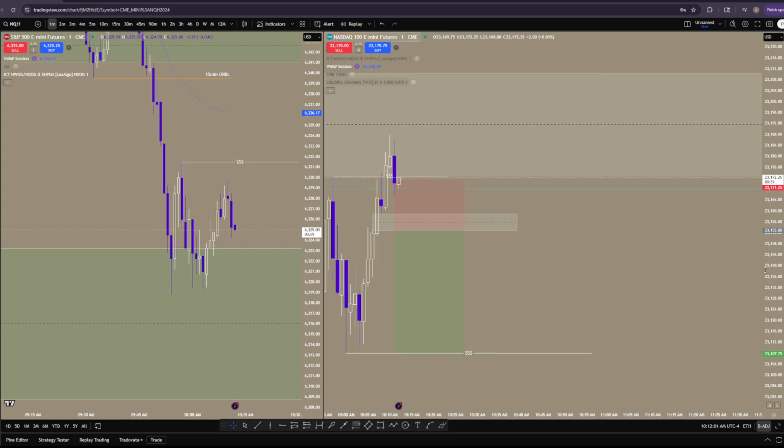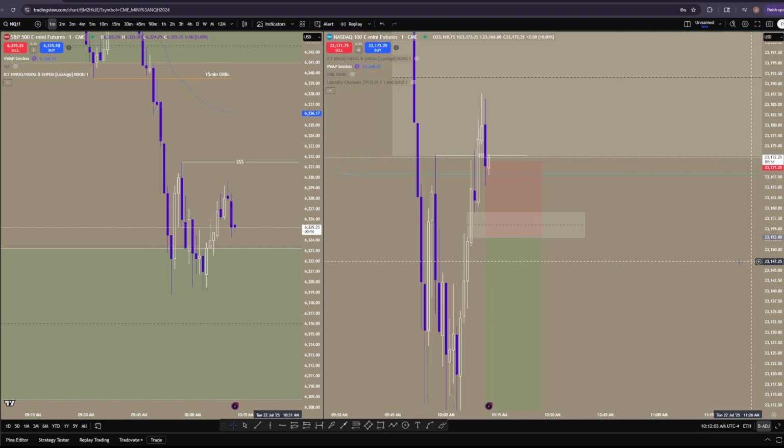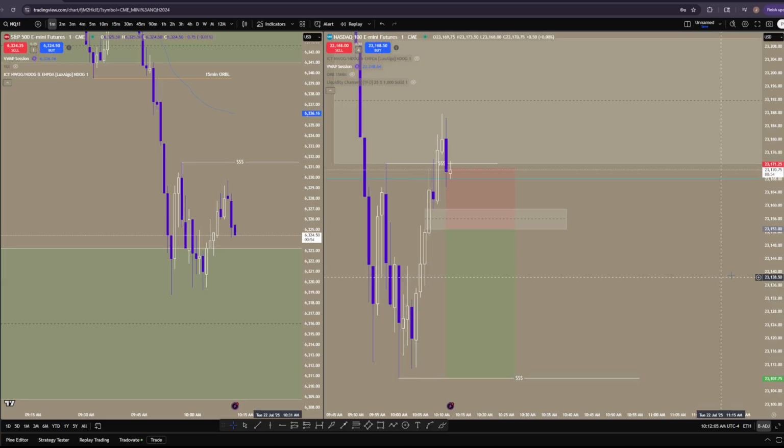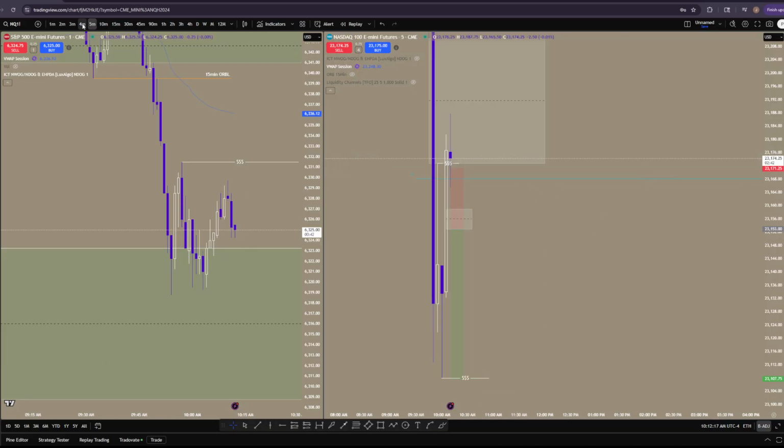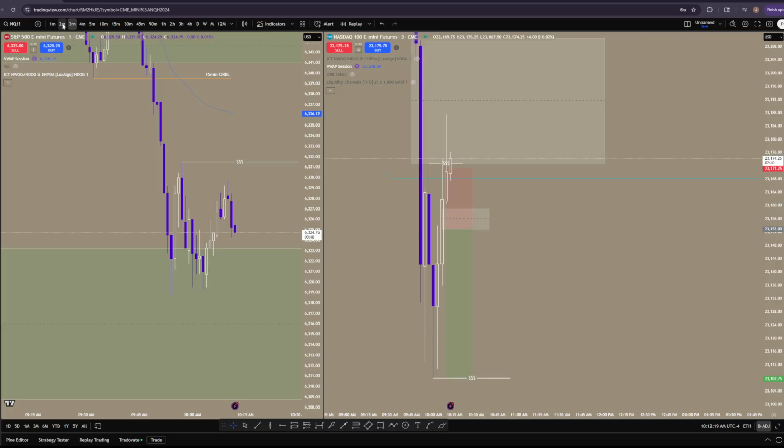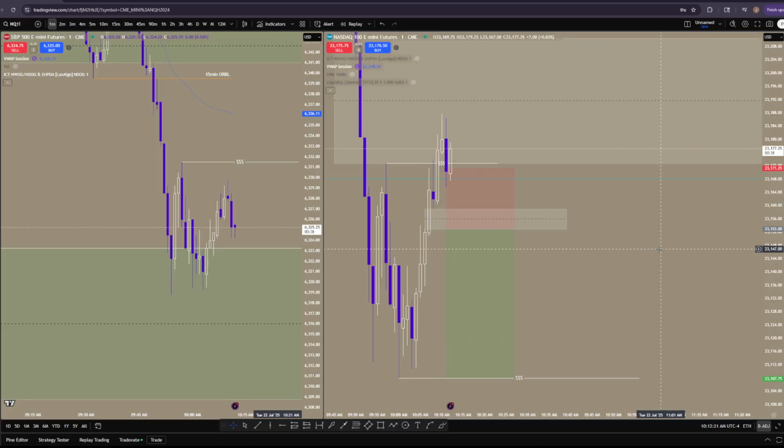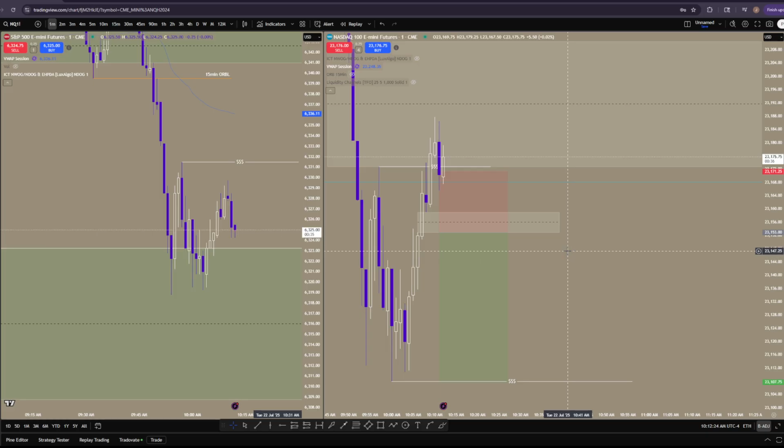Okay, so we just got a small little 1-minute inversion there. We do have that SMT. I would like to see shorts step back in. This is a little aggressive up here right now. Still going to hold off. I'd want to see that other 1-minute get inverse if I was going to short. Yeah, so the green right here, this is where I'd want to have my entry off of that inversion.